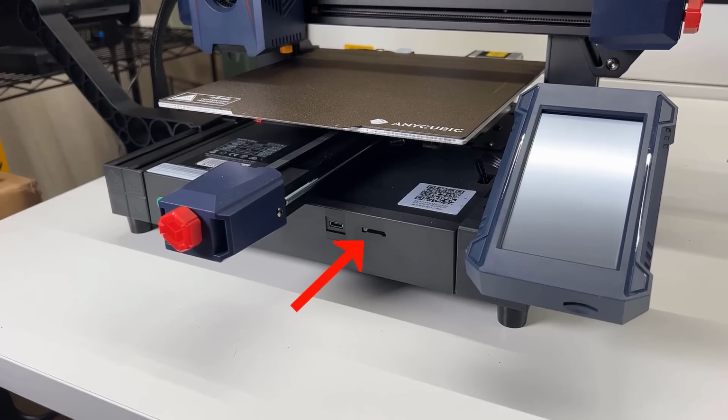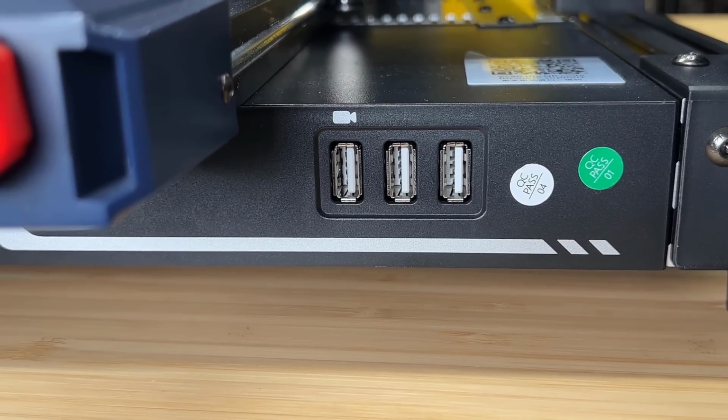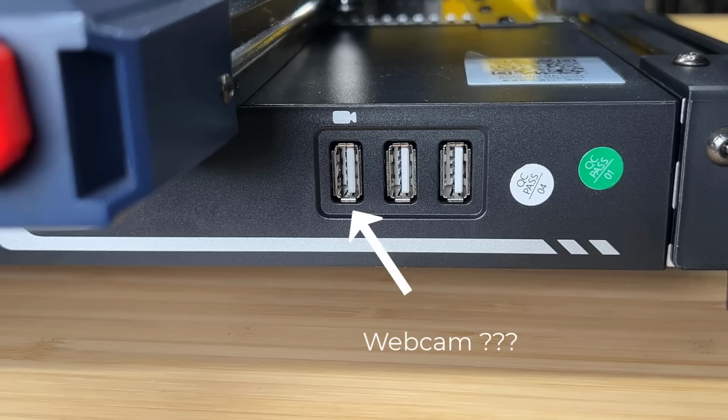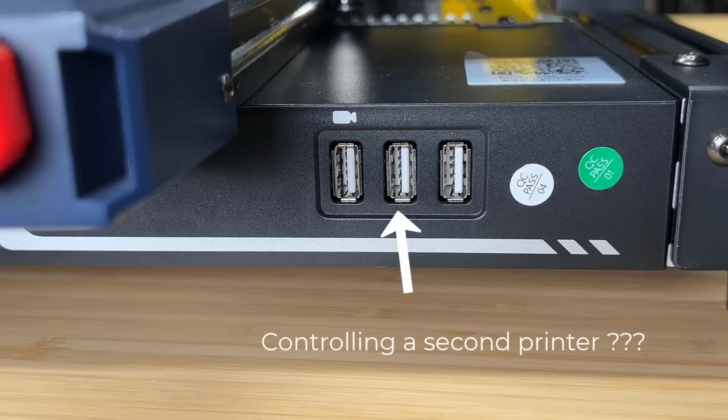Rather than a single micro SD card slot like on the Kobra 2, there are 3 USB ports at the front of the printer. This allows you to use a USB drive for complete offline printing and potentially lets you use a webcam for remote monitoring or connect to other devices through future firmware upgrades.